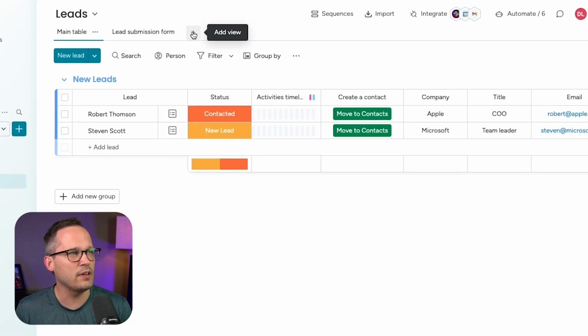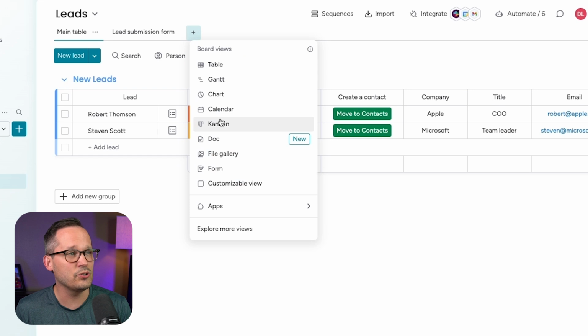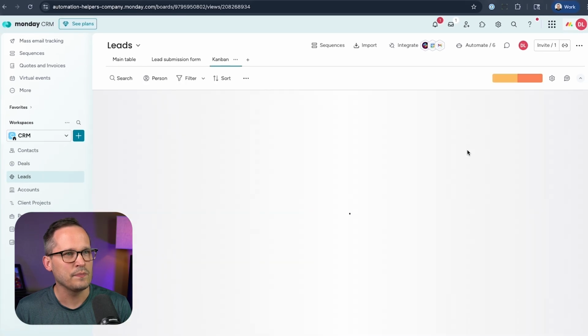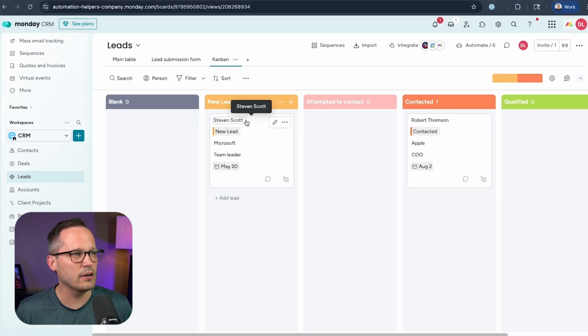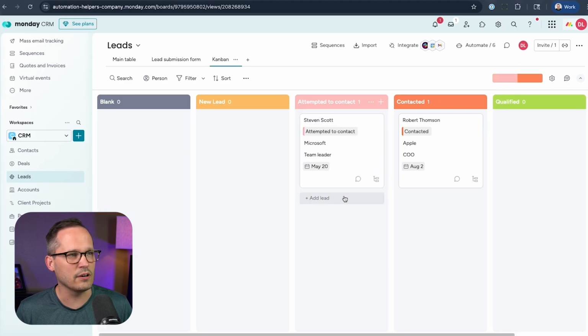So I can click on this plus button to add a view, and I can choose from a number of them. I could choose from a calendar or a Kanban, different charts. Here we can click on Kanban, and with a single click of a button, now we've got that more visual view. With our cards, we can click and drag them between our different statuses here. And so sky is really the limit in terms of how you want this to appear. How do you want to actually manage your leads? Do you want to have that list of leads when you're working through them individually? And then if you're doing a deal review, you show the Kanban? I mean, here's where you really have a lot of options.